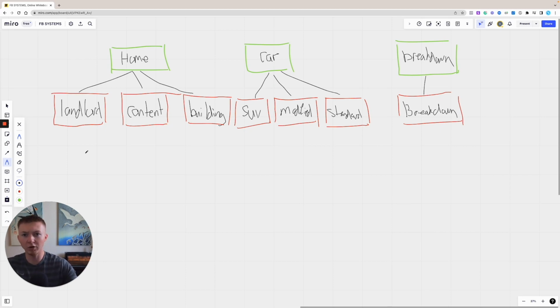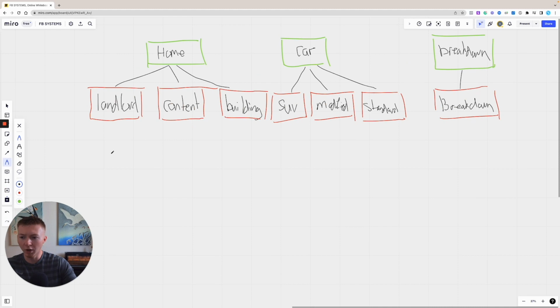And then from there, you'd identify your actual ad groups. So what we tend to use is a main ad group. And the main ad group is basically where you have your main volume. So these are going to be your broader type of keywords. These are going to be your general keywords that just fit directly into that product. So for example, landlord insurance, the keyword landlord insurance would come under your main volume ad group. The same with contents insurance would come under your main volume ad group.